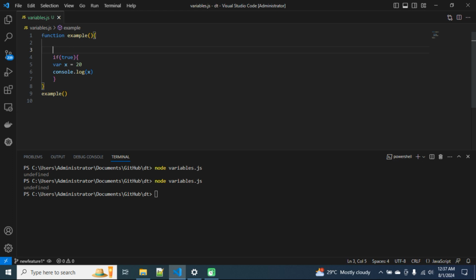So declaring a variable using var is a function scoped variable. The var method of declaring a variable will be function scoped, which means I can declare this variable anywhere inside this function, deeper inside the function in another block, but still this variable will be available outside the inner block.